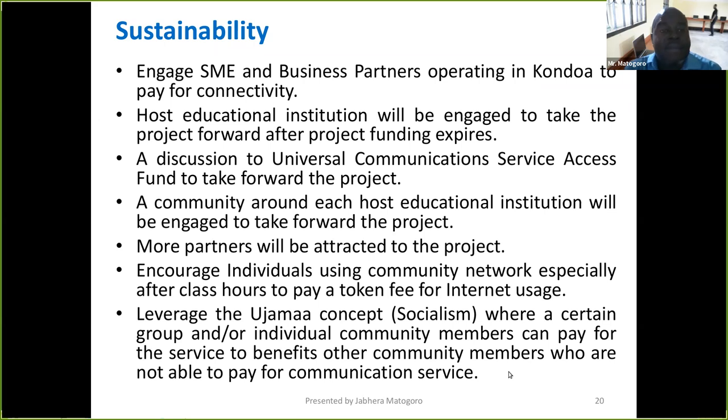Yeah, sustainability is also important. And sometimes what I've seen is that community networks should also be supported to come up with income generating activities to sustain their connectivity solution. Otherwise, other options like engaging government through the Universal Communication Service Access Fund and other partners could also be an option to support the connectivity in that location. Next slide.